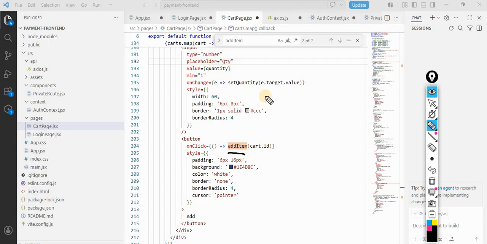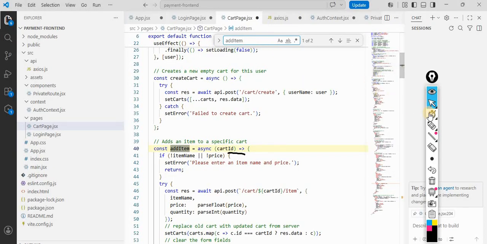So what will add item do? Add item will add this item, as I showed you, in your Spring Boot database, in your backend database.